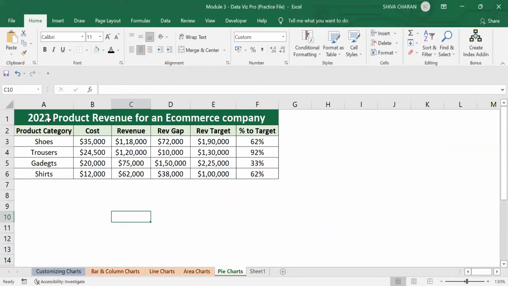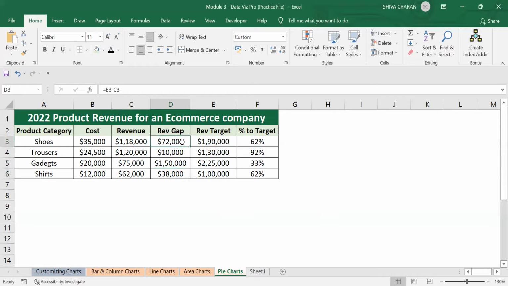Here I have sample data of product revenue for an e-commerce company, with four product categories for which the cost is allocated, the revenue, the revenue gap, and the revenue target. This is the total revenue target that needs to be achieved, but we got only this revenue here, and the revenue gap is 72,000 for shoes, then for trousers, 1,50,000 for gadgets, and 38,000 for shirts.